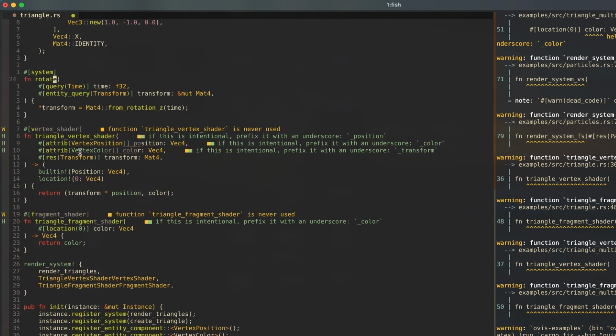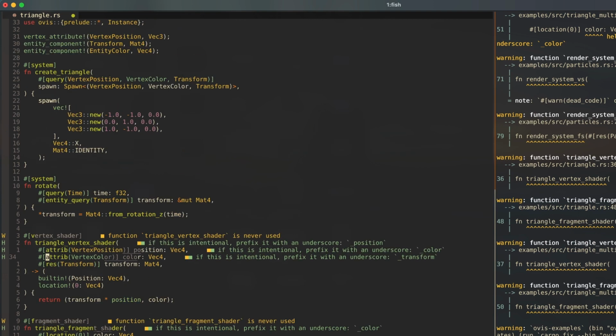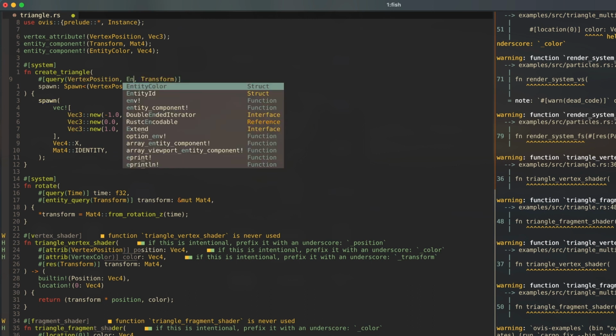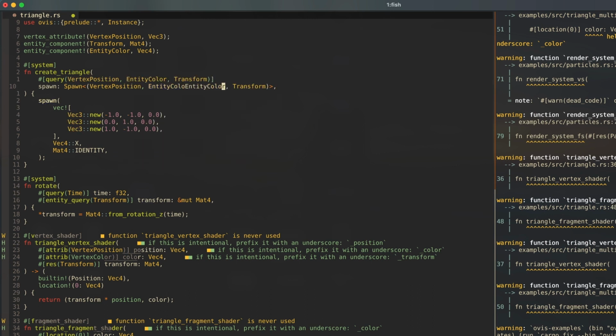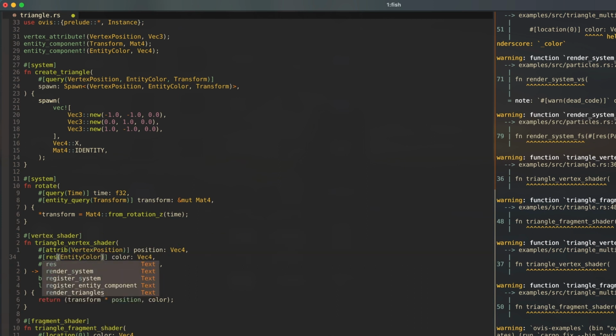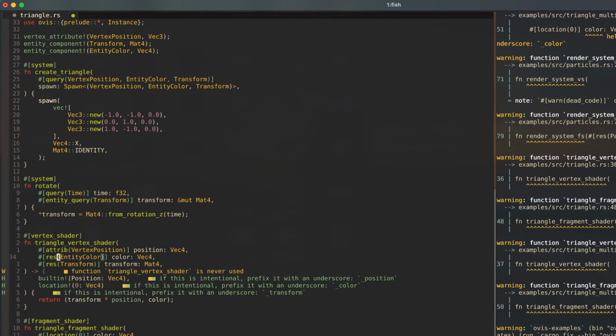Anything else? Yeah, down here, the vertex color there. Oh, we need to change this here. It's not a vertex color anymore, but it's now entity color. And down here, it's not a vertex attribute anymore, but just like this.